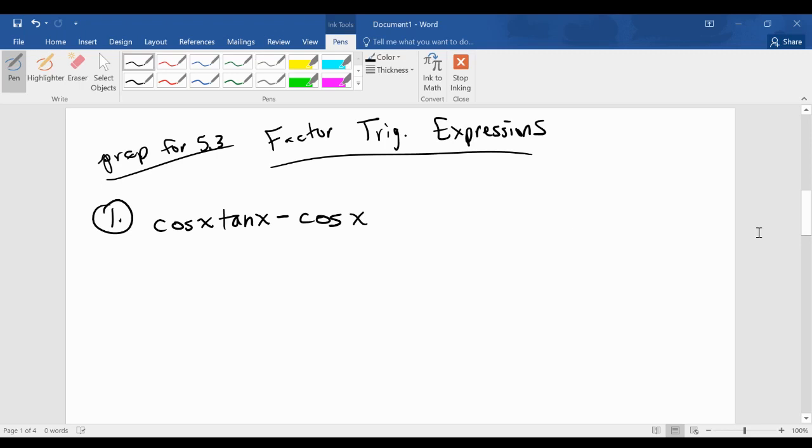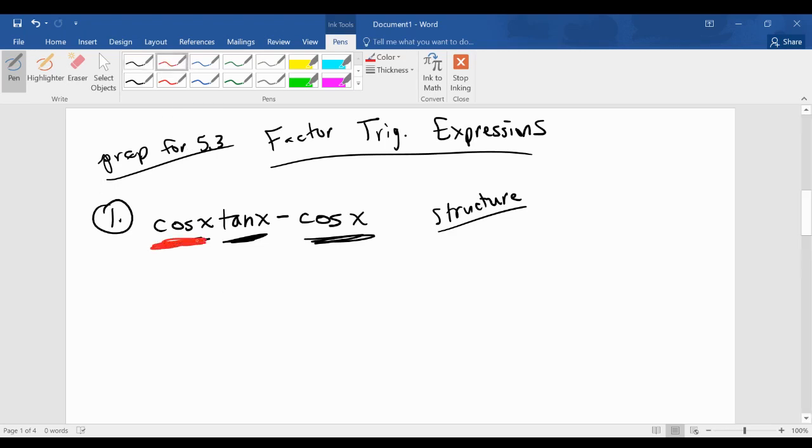And it looks really frightening. It looks completely different than what we were just working on, but it really has the same structure. What's making it scary is cosine and tangent. So what I like to do is look at this as the first thing and something different, and then this is the same as the first thing. It sounds kind of wordy and weird, but I think you're going to find it works.